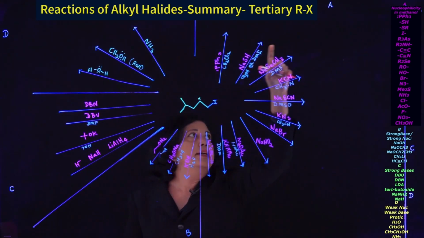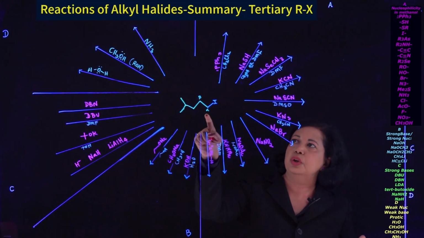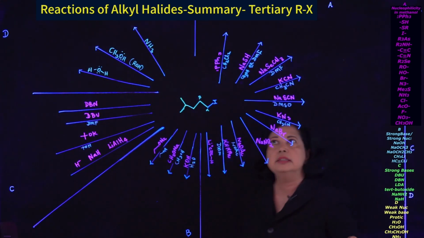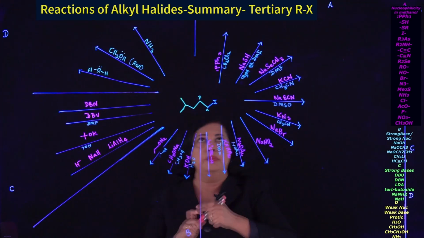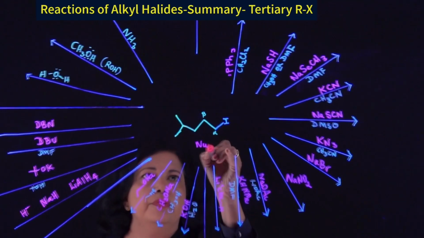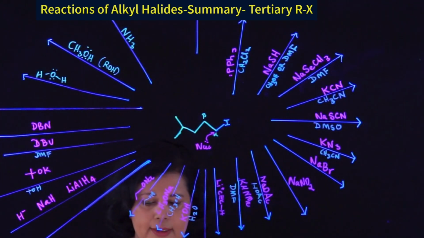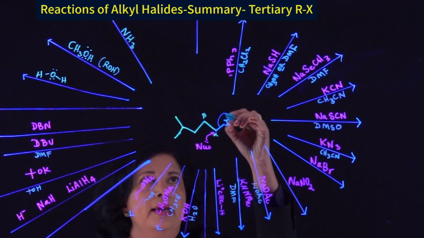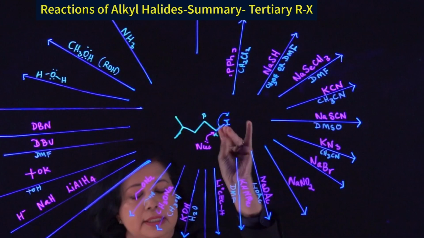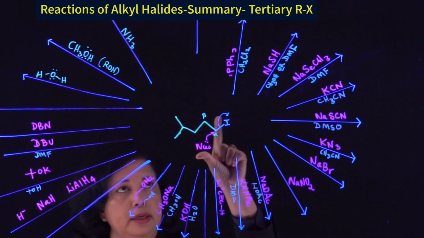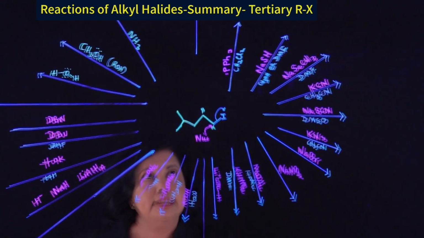So PPh3 is a good nucleophile. It's not a base. It's not going to go after any hydrogens out there. It's just going to go backside attack, kick that thing out, and iodide falls off. So I'm just going to put a generic reaction here for all of these nucleophiles. They're going to give a kick on the back and break that bond and send that leaving group on its way. And you know this is concerted, has a transition state. It's two molecules having to come together to do this. So it's bimolecular, and you know the rest, it's SN2.